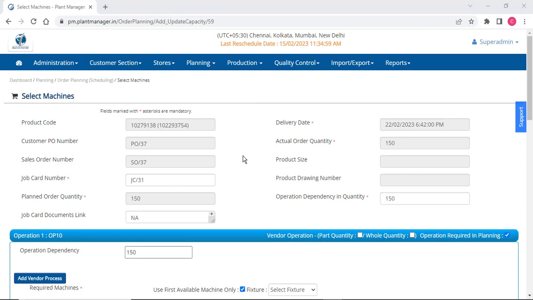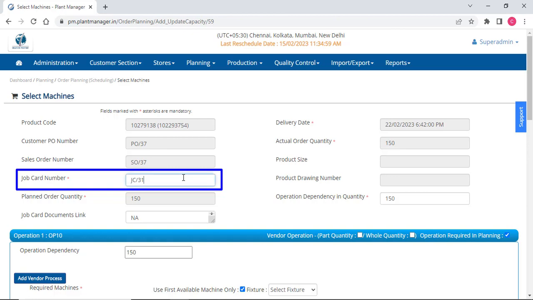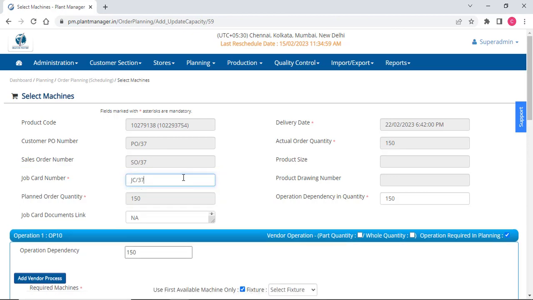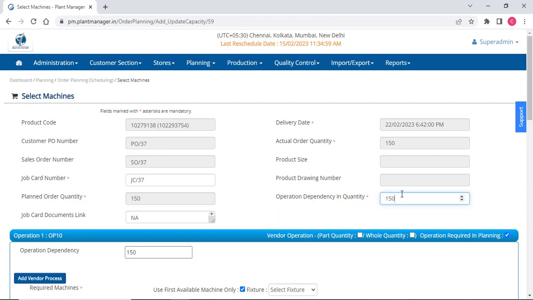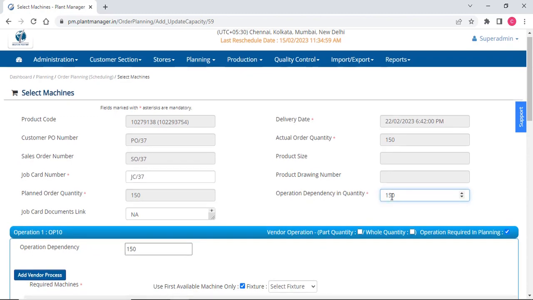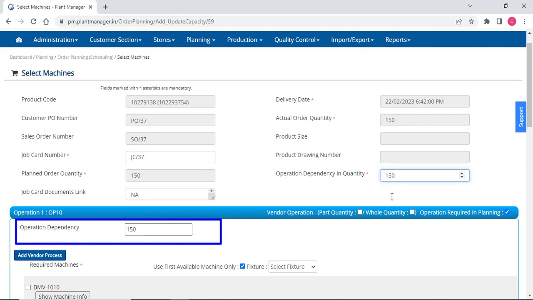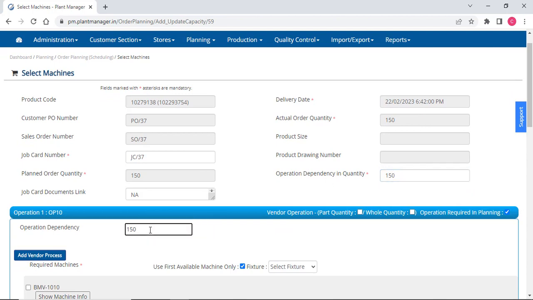On this page, there are certain parameters to be defined here. Say a job card number. Let's define the job card number as JC37. Operation dependency. By default, operation dependency is equal to actual order quantity. We can define operation dependency for each operation. Say for this operation, operation dependency is 1.